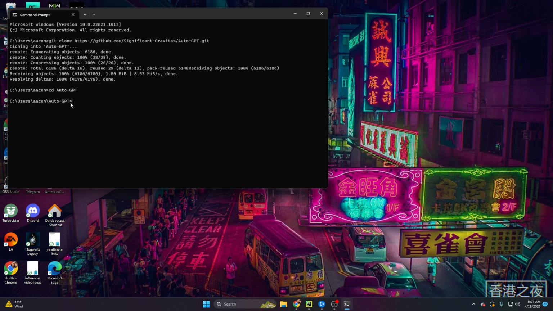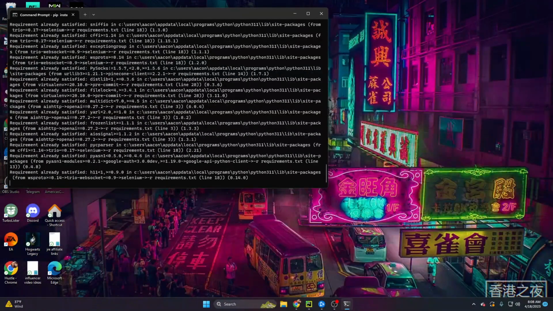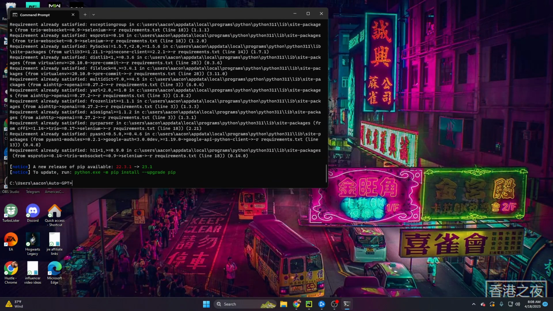Now there's a few more requirements or backend that we need to install, but we can do that with one line of code. What we're going to do is type pip install dash r requirements.txt. So that's pip space install space dash r space requirements.txt, and we're going to go ahead and hit enter. Now you're going to see a wall of code, but don't worry, this is completely fine. This is everything that you're wanting. Now if you get an error message and you don't see this wall, this is because during the Python install, you failed to add it to path. This pip right here, what we started it with, only works if the path was installed correctly with Python.